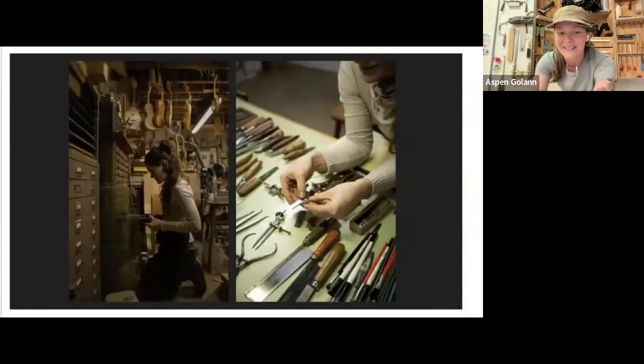The last one is the Living Tools Project, which basically gives retiring woodworkers an opportunity to donate their tools to a scholarship fund that awards them to early in career furniture makers. And there's only one rule, which is that donated tools can't be sold, but when they're no longer needed, they are given freely, and then they remain gifts across generations, amplifying the donor's original act of generosity and perpetuating change in the field.